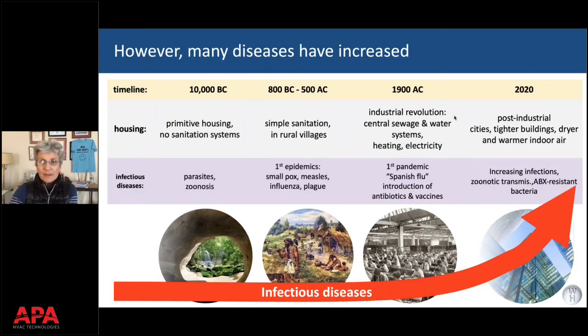along with the advances in our building technology, despite the very beneficial sanitation systems that we've developed, we're seeing a change in disease dynamics. So now in 2020, I don't have to tell anyone, we're struggling with this coronavirus outbreak. But we've been witnessing a trend. As our buildings have become more enclosed and more tightly enclosed, we have less communication with the outdoor factors.